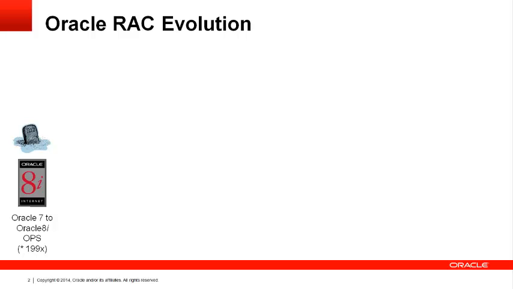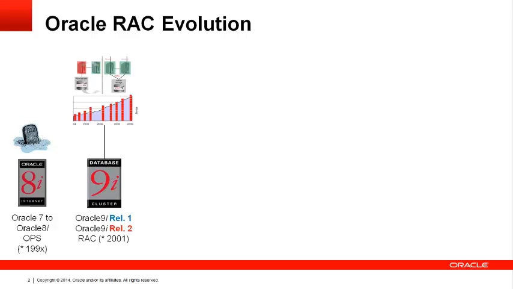So Oracle introduced RAC to provide a high availability and scalability solution that addressed these issues. Tell us about that. In 2001, Oracle introduced Oracle RAC as an option to Oracle 9i. Oracle RAC introduced an improved method of sharing data across the instances in the cluster. Rather than flushing unsaved dirty blocks to disk so another instance could read the data, Oracle RAC is able to pass the block across the network to the requesting instance. Since the network is orders of magnitude faster than flushing the block to disk and reading it into memory, Oracle RAC is able to scale without rewriting the applications — able to run real world applications, hence the name Oracle Real Application Clusters.